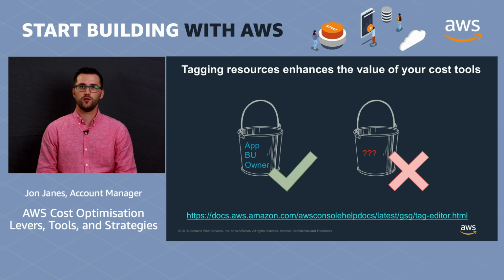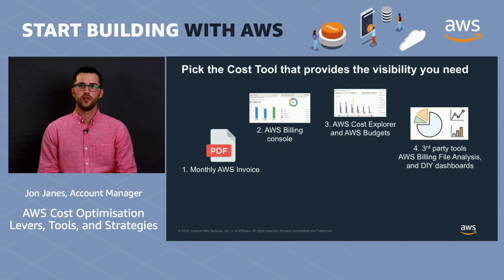Measurement starts with tagging resources. So this is the very first thing I want to mention to you in regards to cost optimization, is implement a key tagging policy so that as you're introducing new workloads or you have different various business units interacting with services in AWS, you can cost allocate them. Once you have that cost allocation running and you have tagging going on, then what you can start to do is get detailed information into the consumption using a number of different mechanisms.